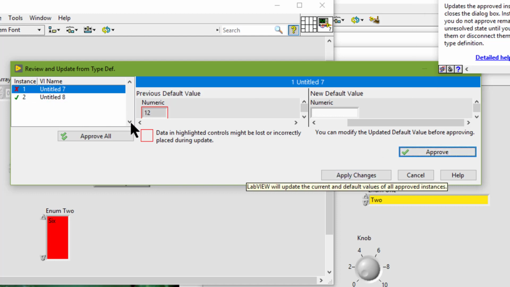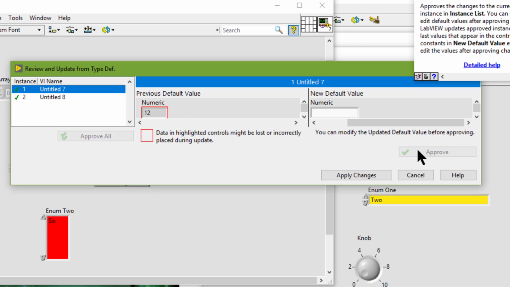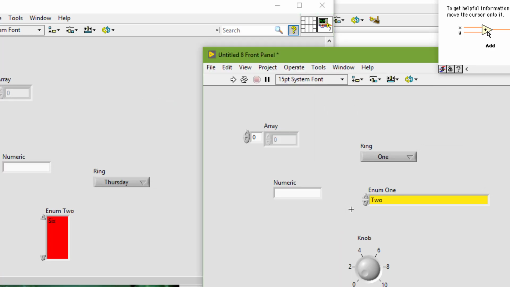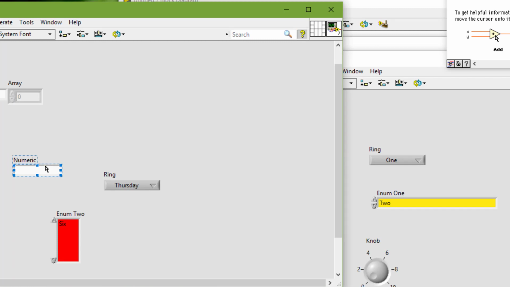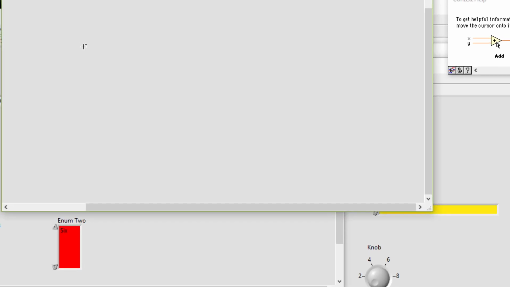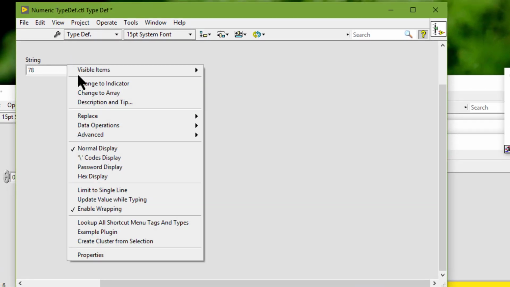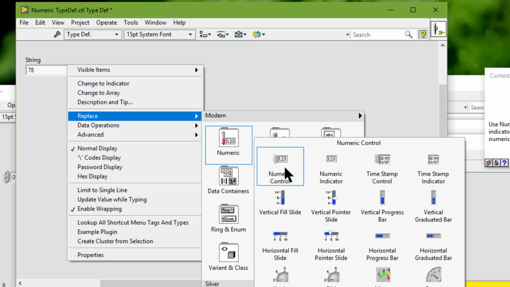So let's approve both of them and apply changes. As you will see, we have an empty string. But let's open the type def. Now let's change this to another data type, for example from string to numeric.